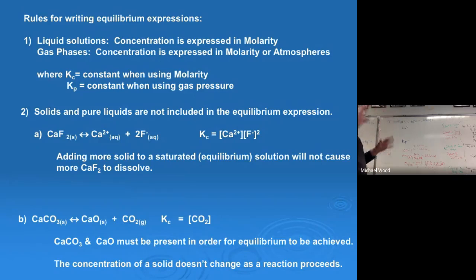This is really not that complicated, and we're going to do some examples. I've got some written on the board. I'm going to do a couple, and I'll have you guys do a couple. But all we're doing, step 1, is writing out the equilibrium constant expression. So the products go on the top, the reactants go on the bottom. Okay, so the products on the top, the reactants on the bottom. Number 2 is the coefficients become the exponents.